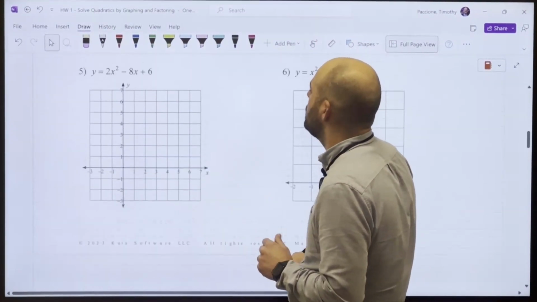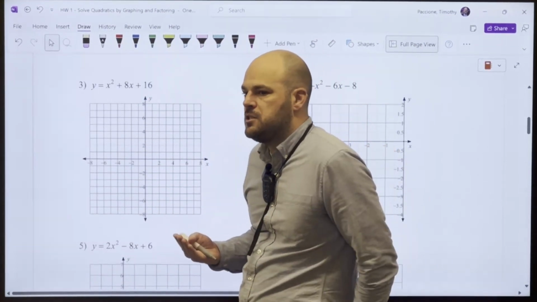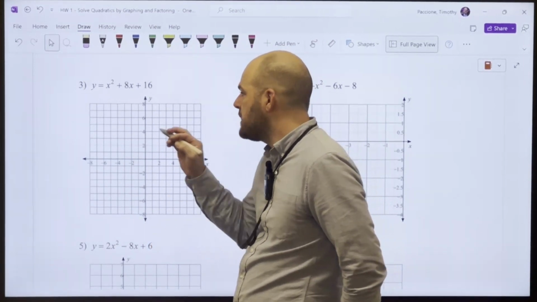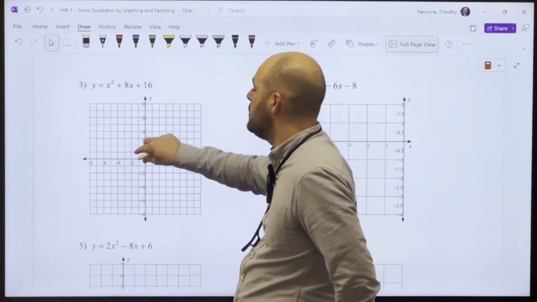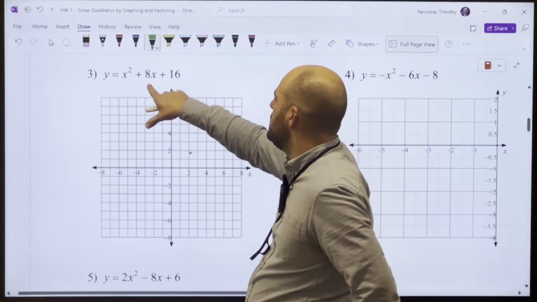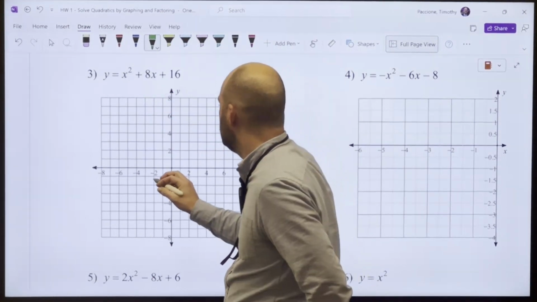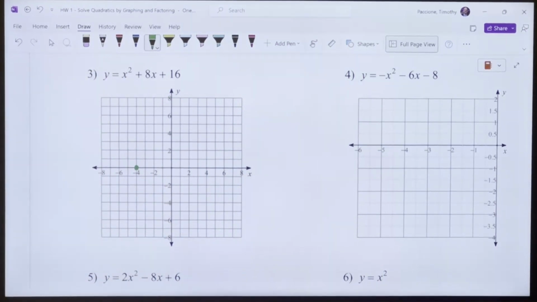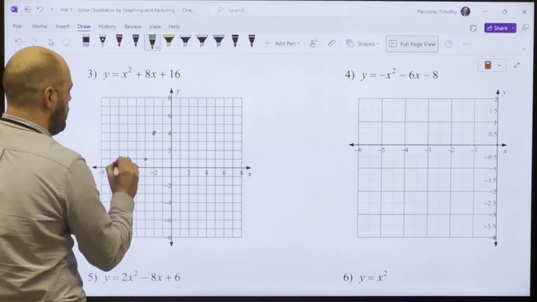So like I said, on the front, you're just graphing. So you just have to use everything we learned in the last unit, negative b over 2a, find your vertex, stretch from there, and then you would have whatever your x-intercepts were. So this would be negative 8 over 2. So that would be negative 4. Plug in a negative 4. Negative 4, 0. Okay? You get your vertex by negative b over 2a. Then your stretch tells me 2 over 1 up 1, over back 2 up 4.